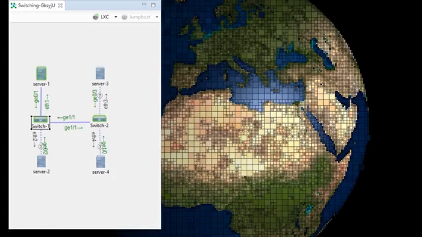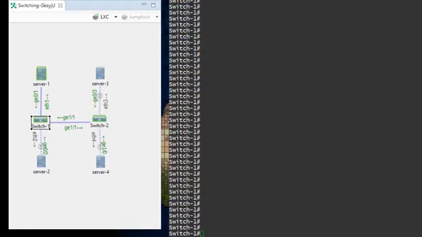Right, we're going to start with the simple topology. There's just two switches, they're connected together, and there's two Linux servers connected to each one. Only one server is turned on at the moment. I haven't put any special config on here. There are just a few defaults that Virl has put on for me. And we'll be working just on switch 1 throughout this lab.